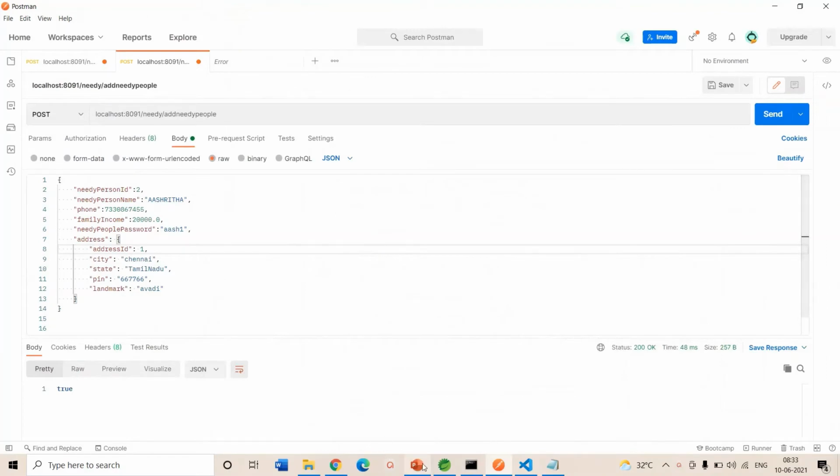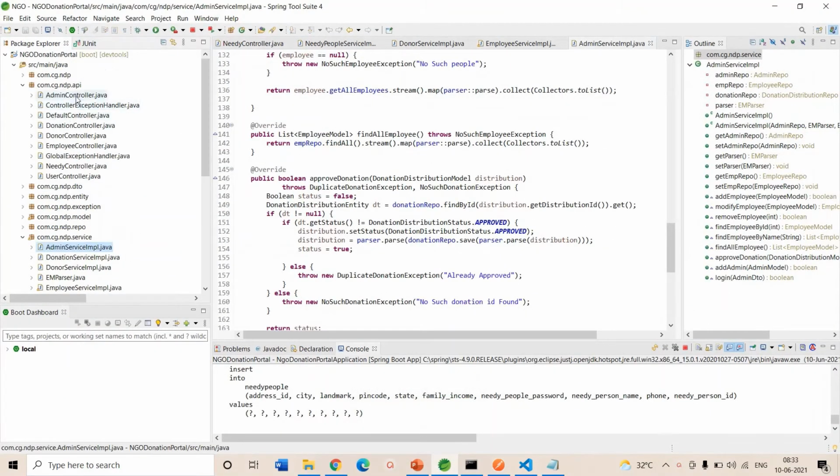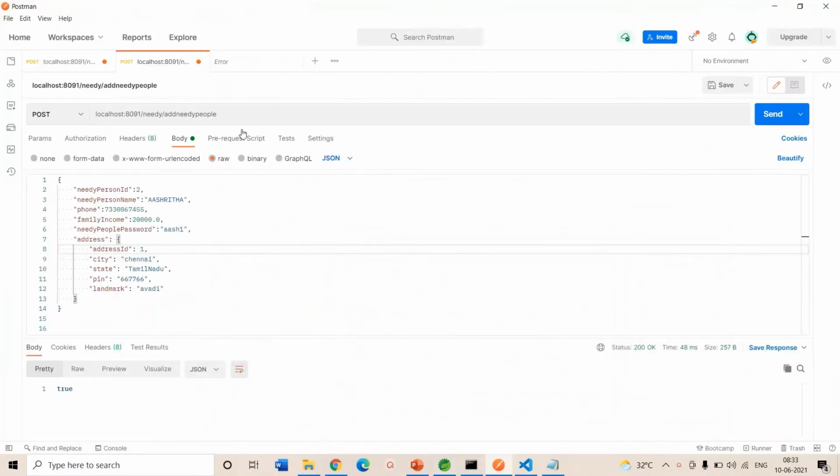Okay. Let's find the URLs for this add employee one, admin controller, and add employee. Yes, NGO employees is the first. We have to copy paste, and next add employee. So let us change this, and here we have double slashes.